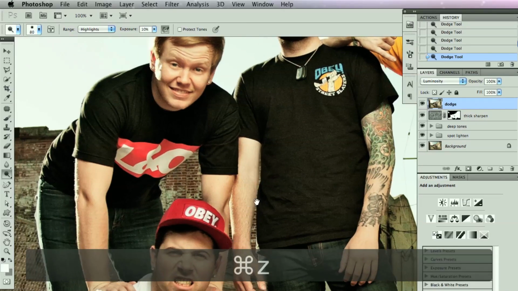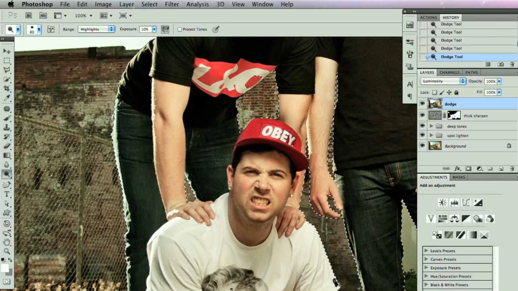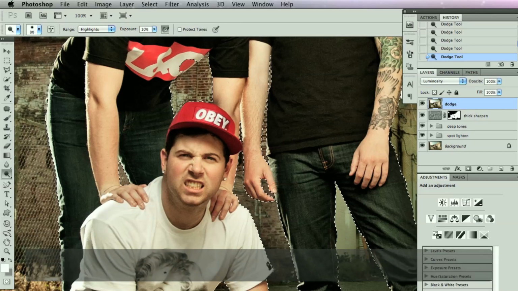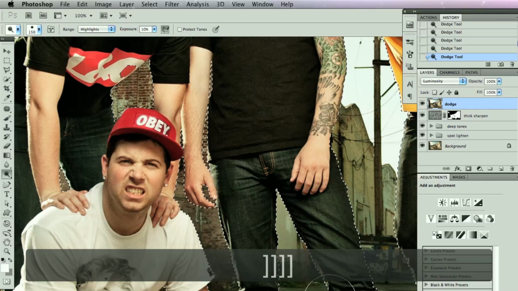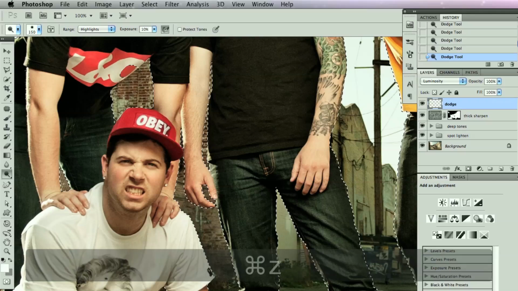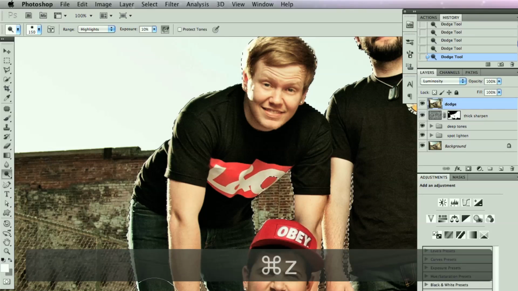It's okay if it's a little bright. We're still going to go in and burn everything, which I'll explain to you in a little bit, but trust me on this one. You want to try to dodge in areas that make sense, you know, down the middle of the pants, down the middle of the leg, so you get that nice round light that helps them pop a little bit more. Don't go like this. I mean, that doesn't make any sense. Just do a nice line, and you can even make the sound effect if you want to, if it helps you get into the moment a little bit more.